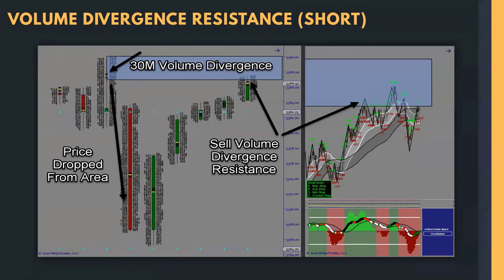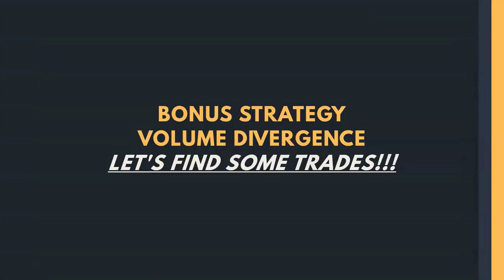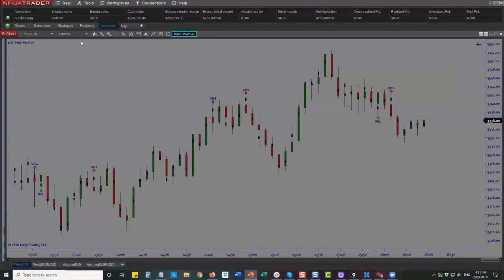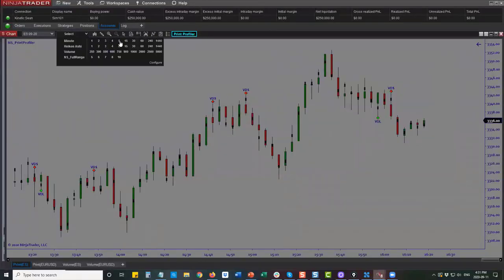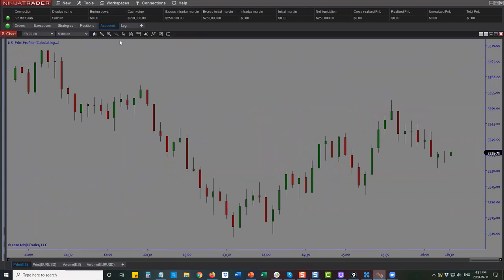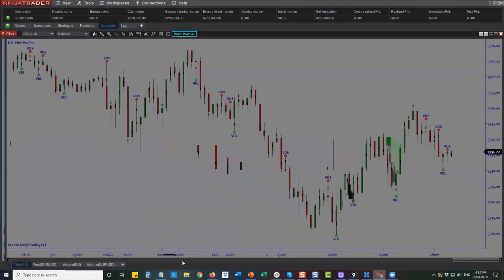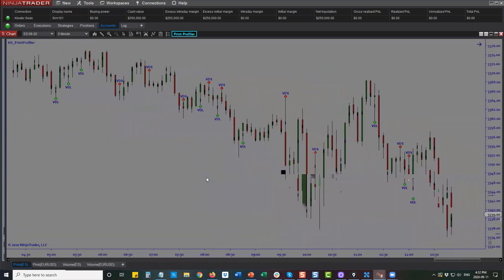Now you don't need to trade it on 2 different time frames. You can trade it on 1. You can trade on both. But let's go in and show you an example on a 5-minute. This is a 3-minute. I'm going to put it to a 5-minute. Let's just go find some. Give it a second to load, guys. I'm loading a 5-minute chart of order flow data here, and we'll take a look at it. There it is.